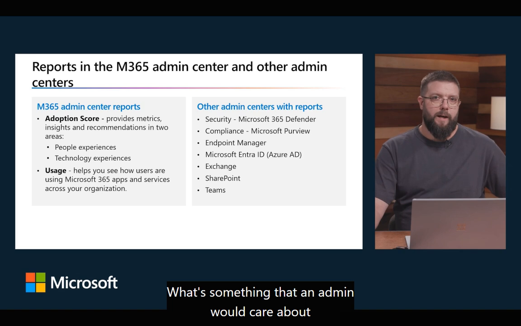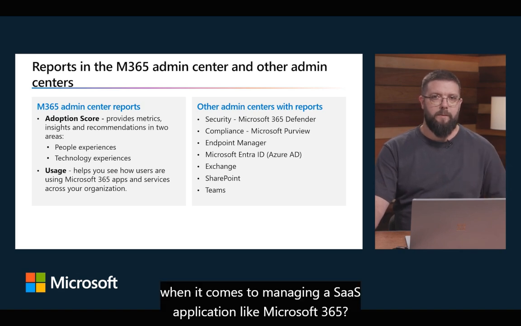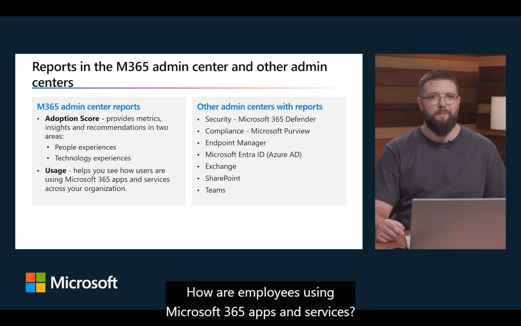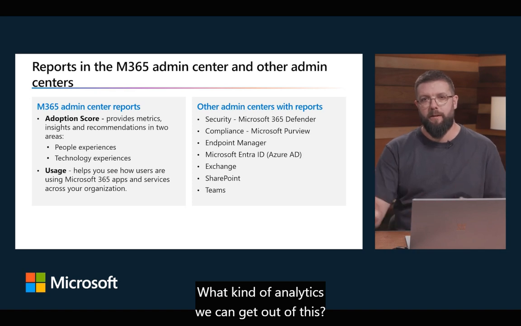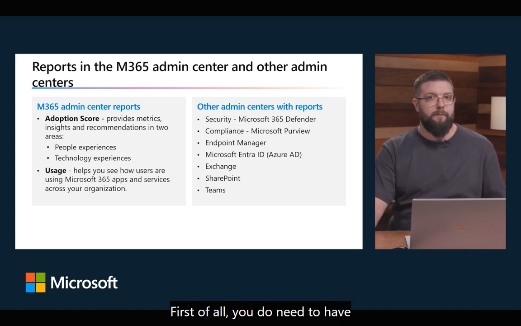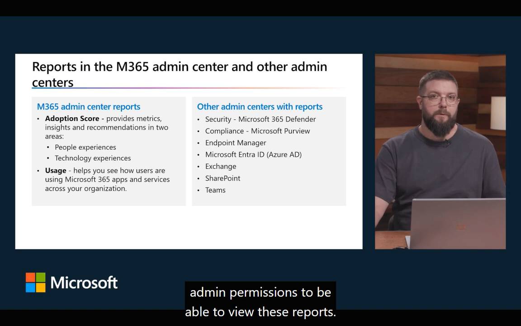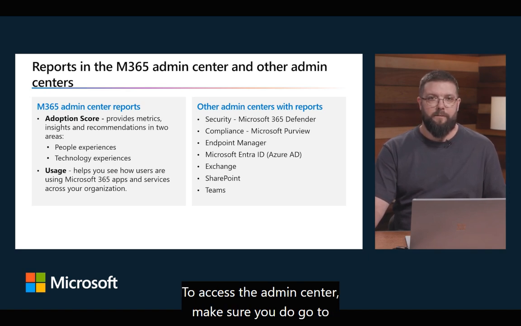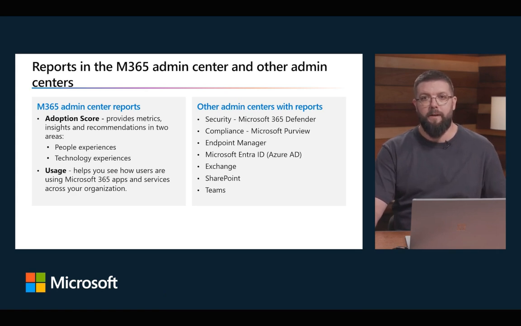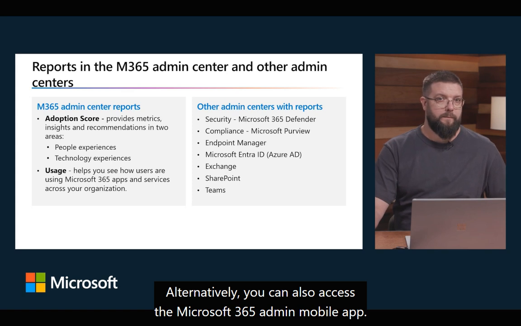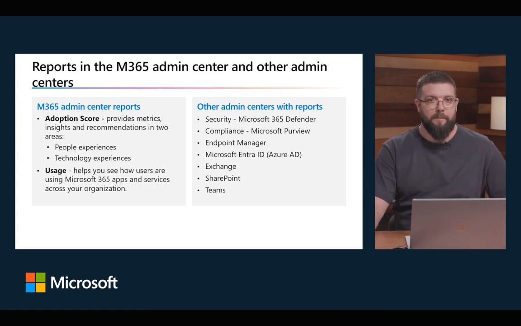So what's something that an admin would care about when it comes to managing a SaaS application like Microsoft 365? Well, insights, how are employees using Microsoft 365 apps and services? So let's look at these reports. What kind of reports are available? What kind of analytics can we get out of this? First of all, you do need to have admin permissions to be able to view these reports. So to access the Admin Center, make sure you go to admin.microsoft.com and sign in with your global admin account. Alternatively, you can also access the Microsoft 365 Admin mobile app.